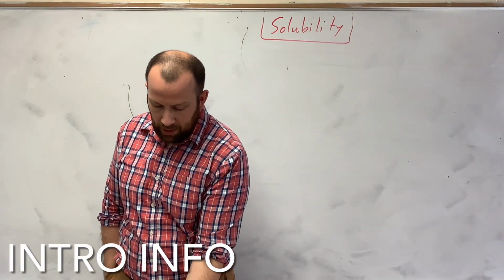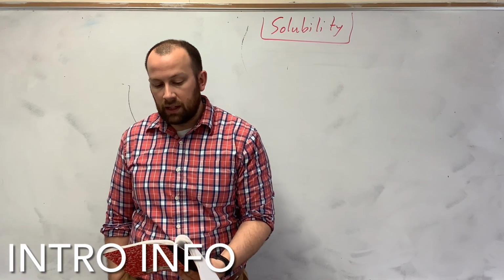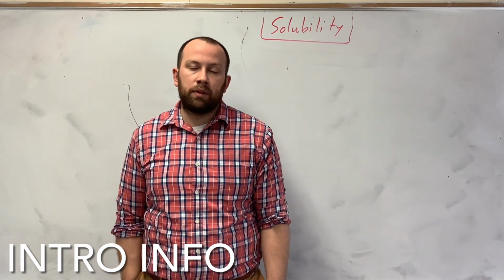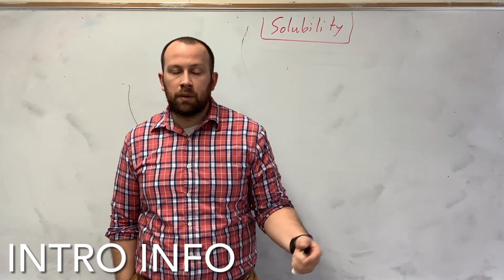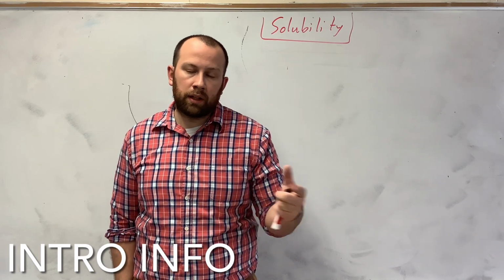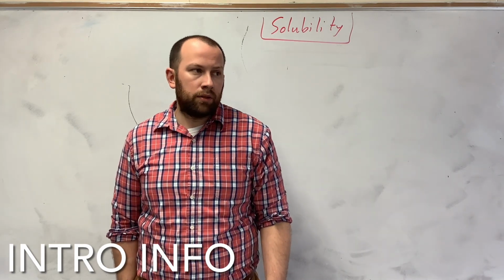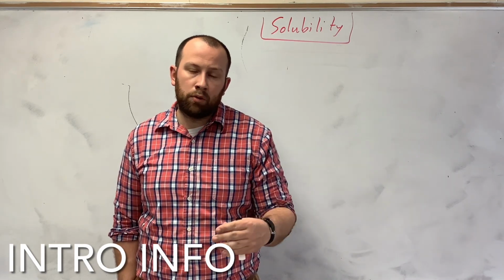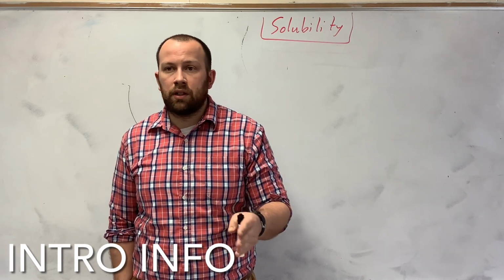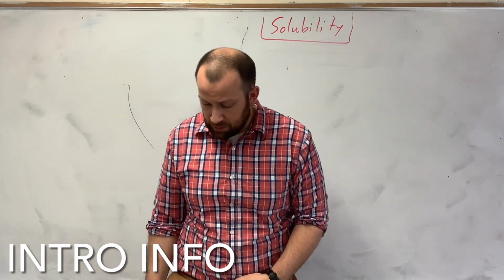Solubility is the amount of a substance that is required to form a saturated solution in a given amount of solvent at a specific temperature. So remember from previous lessons, a solvent is what dissolves a new material when it comes into it, like putting table salt into water, it dissolves it. A saturated solution means that it can't take any more of what's being put into it. So if you have a saturated solution of water and table salt, that means more table salt you put in will just go to the bottom and it won't dissolve.